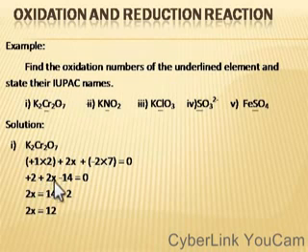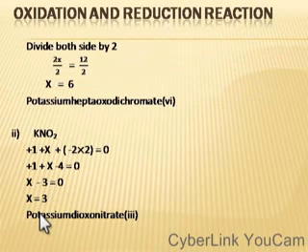So if you go like that, we have +2 plus 2S minus 14 is equal to 0. Plus 2S is equal to 14 minus 2. That means the 2 is going to the other side. Now 2S is equal to 12, and then you divide both sides by 2. You have S is equal to 6. That means the oxidation number of chromium there is 6. And the name is potassium heptaoxodichromate(VI). Potassium heptaoxodichromate(VI).